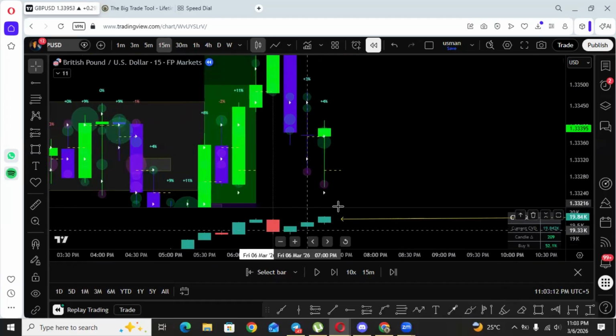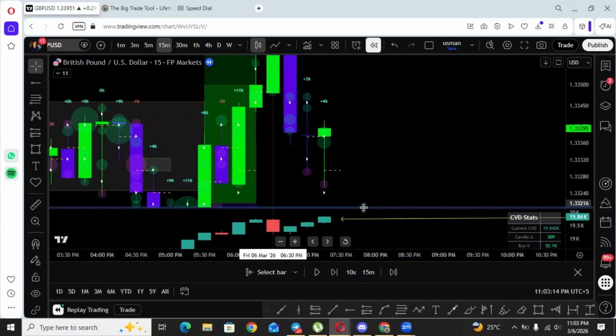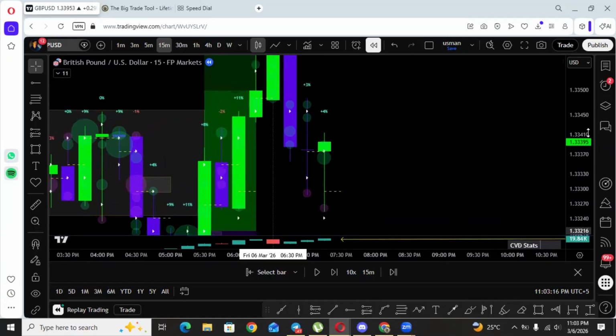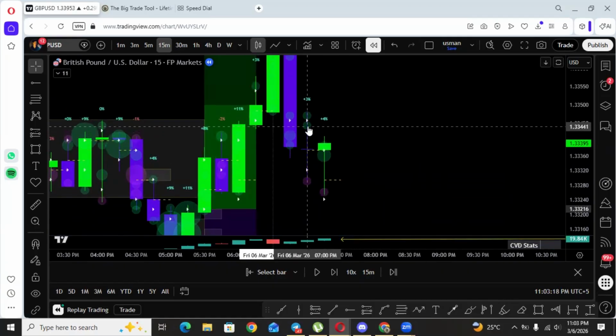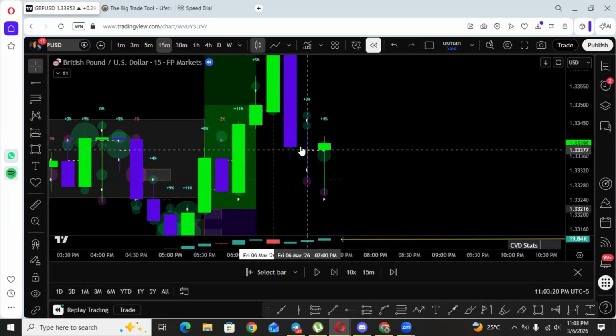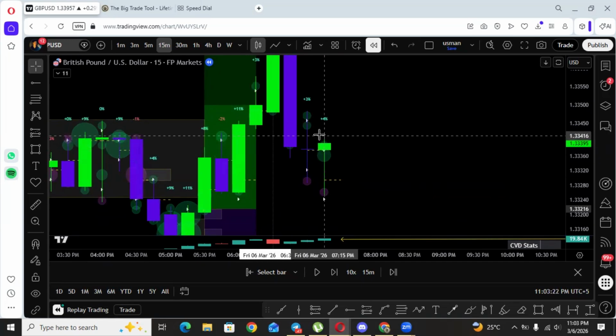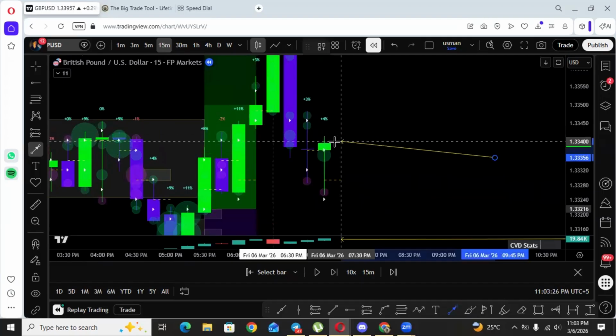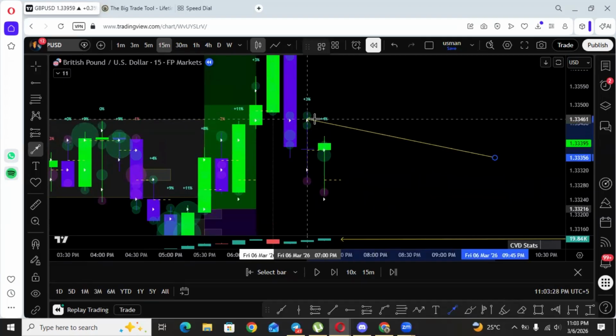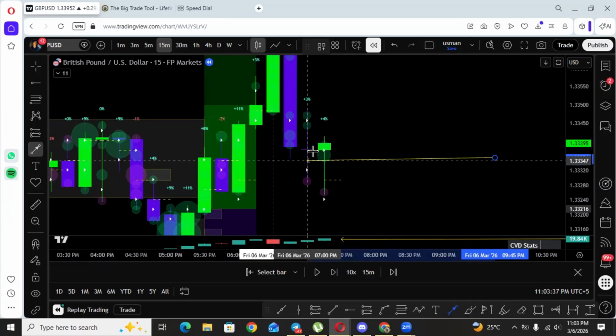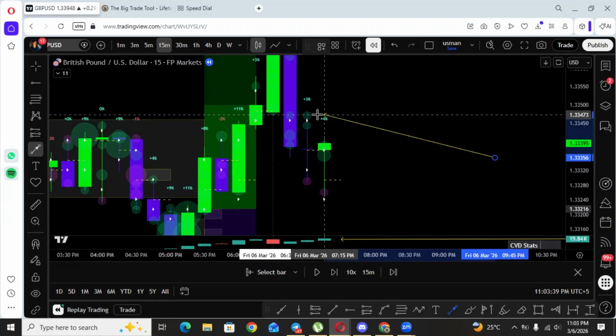We got our direction. Now we will read the chart. Okay, so what just happened at this point? Buyers tried to push the price up. But they have done so much buying at this point. You can see these bubbles, but they failed to give a follow through to this buying.